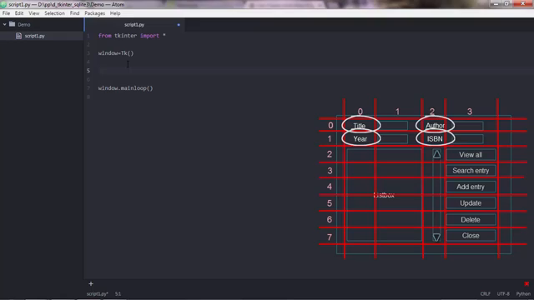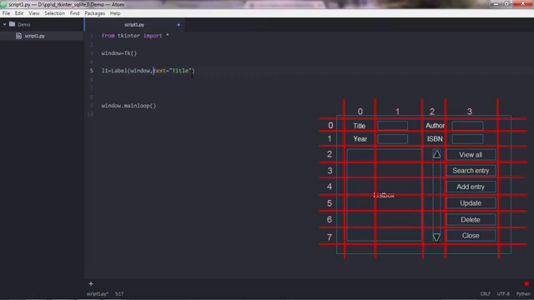Alright, so we have 4 labels here. We have a label title and author, year, and ISBN. So I'm just going to create 4 labels, or 4 label objects. I'll name my objects, my variables, from L1 to L4, and we use the Label method for that. Window is the parent window, and text would be title. Control Enter, you can go to the next line, no matter where you are in the previous line. So you don't have to go to the end and then press Enter. You just press Control Enter and you go to the next line.